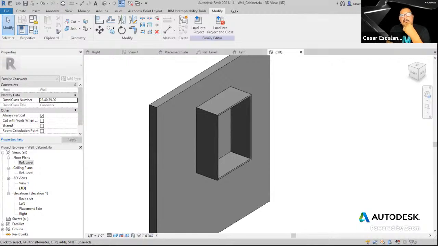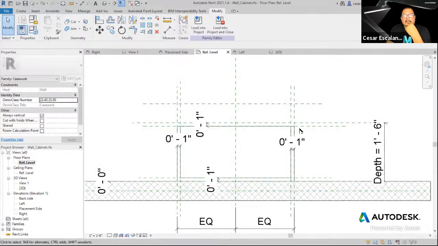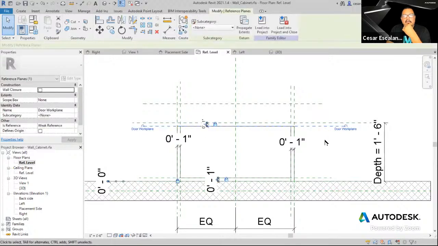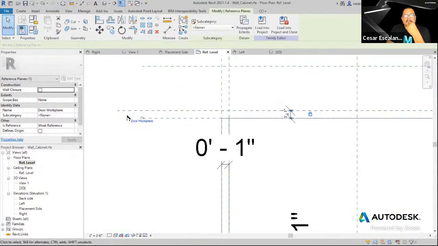Okay, so hopefully that worked for you, Kelly. And there's another tip from Nicole: the positive side is on the opposite side of the reference plane name. Oh, that's a good tip. Let's see. So if I create one, notice how the reference plane name is below. It's on the negative side of the reference plane.